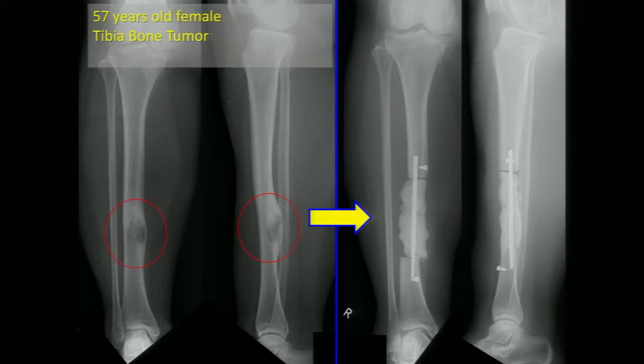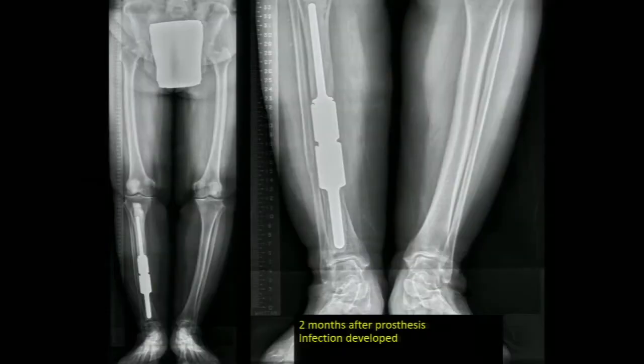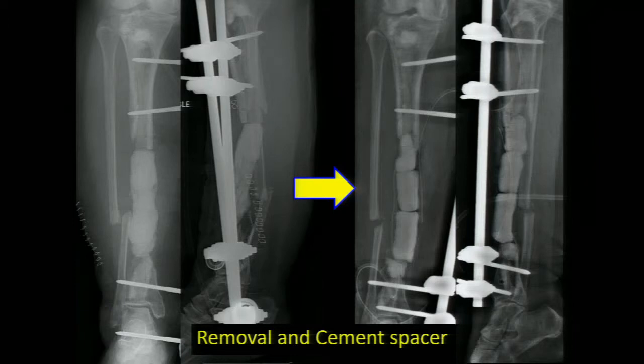I don't know how to do with this case. This is a tumor. The tumor surgeons resected it, and you know in tumor surgery, we have to resect it like infection. He puts this prosthesis, it costs about 200,000 baht, I think. And this is just 2 months, 200,000 baht. He used it only 2 months and it is infected. And this is what he has to do.